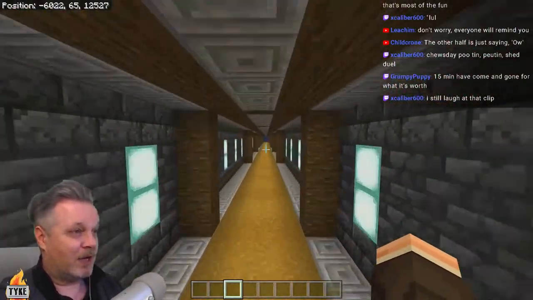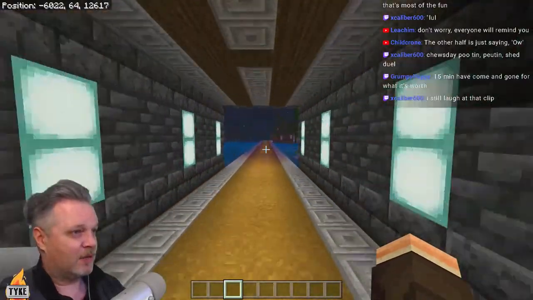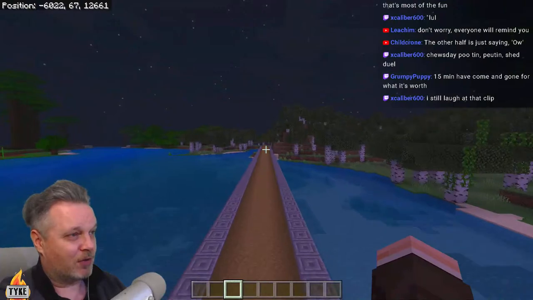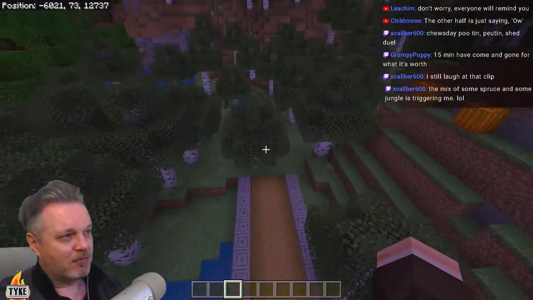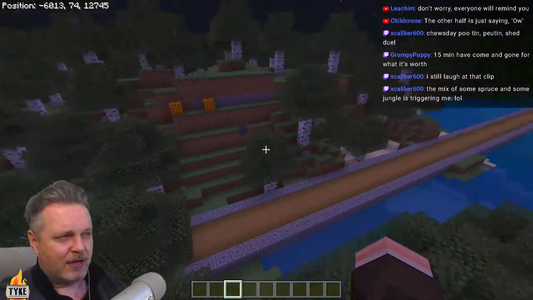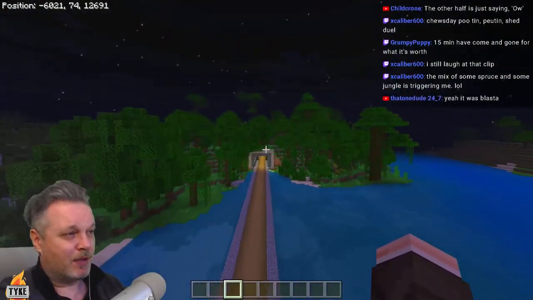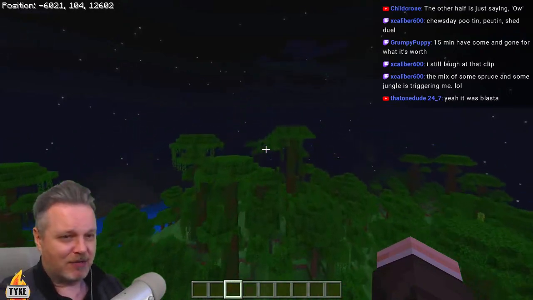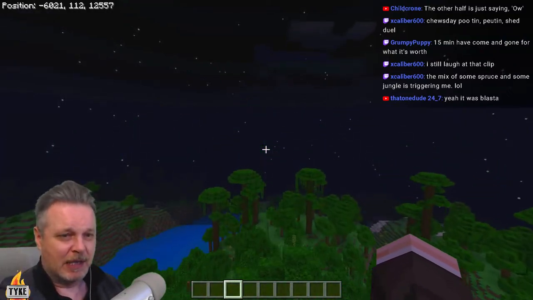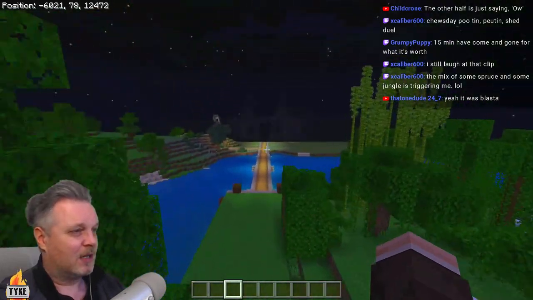Look at that though. I do like this though. Looks very nice. I do like that. Where does it go, this road? Let's find out. I think this is the longest road out of town. Do you know what as well? I think we should give the roads names as well. Yep, that was Blaster. Some good work, that. I like that. The mix of some spruce and some jungle is triggering me. There we go.